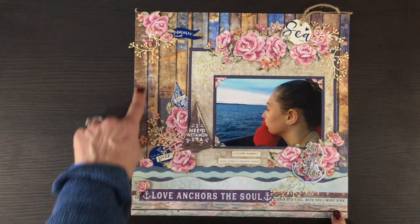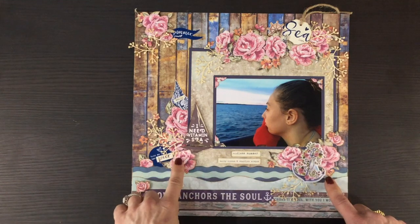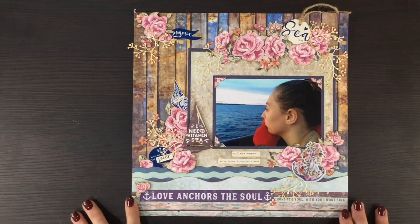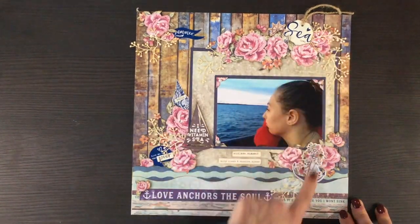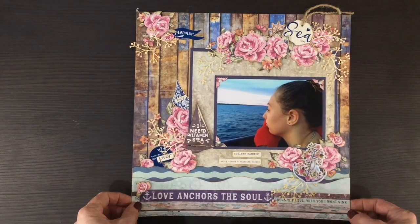And I love, love, love this wood grain paper in the background. I did a lot of fussy cutting and a lot of layering of papers. And everything on the layout is from that collection. I just added in a couple of die cuts to add a little extra touch to the layout.